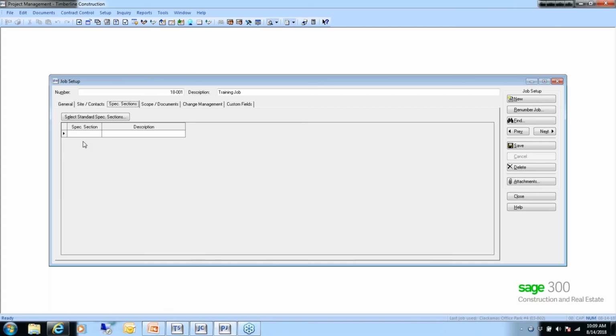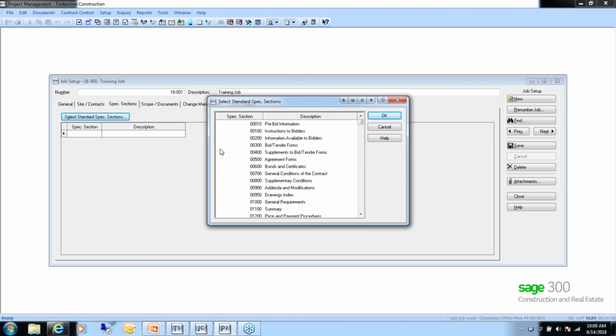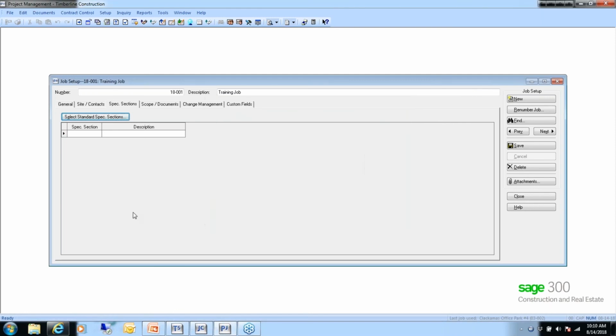All right, spec sections. If you want to lock in the areas from the standard spec section list, these are actually built into the software by Sage. There is a setup for this that you can go in and add or remove spec sections.